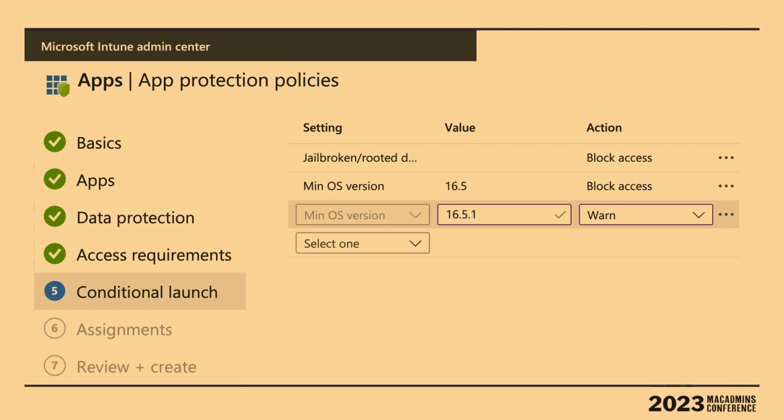And so I'm going to change that to 16.5.1. After 10 days, both block and warn will say 16.5.1. And yes, it means I have to go in twice. Once when we get CAB approval to set the warning in place, and once when we put the block in place.